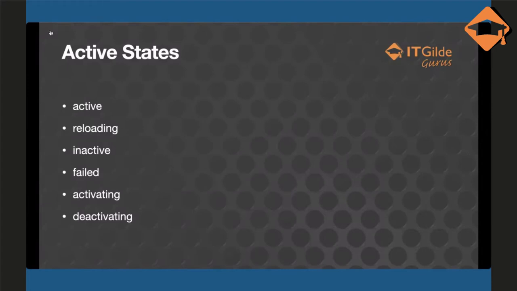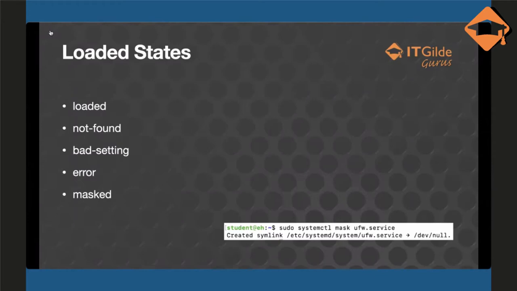And these statuses are only used by socket units. Inactive: it's never activated or the job is done. Reloading: you change one of the directives of the unit. For a few seconds, it will be reloading, or sometimes even milliseconds. The line loaded from the status output can also give us information about the unit. We already covered loaded. It is in memory and displays the location of the unit file on disk, except if it's not found. If the unit file contains a bad setting or a formatting error, it is also visible.